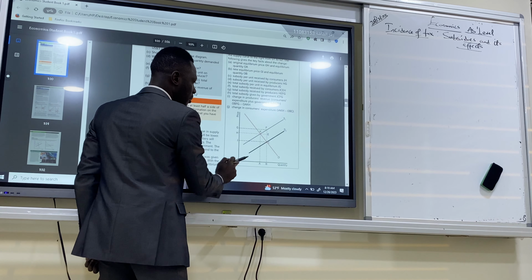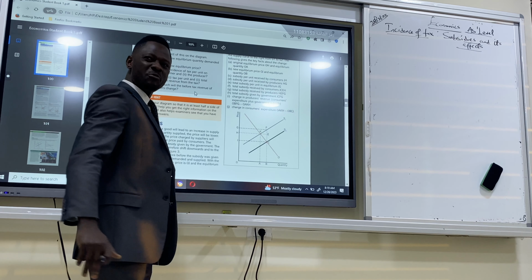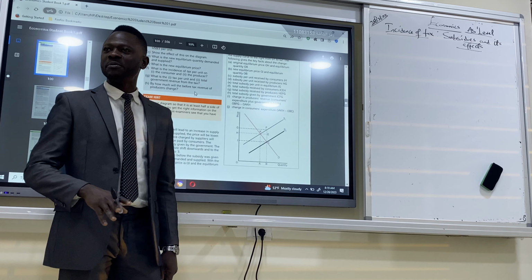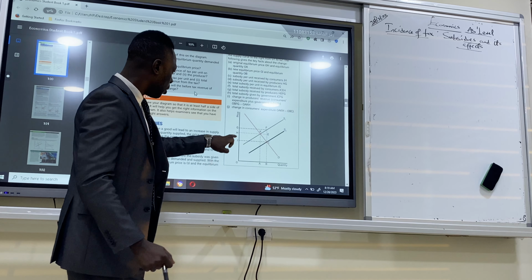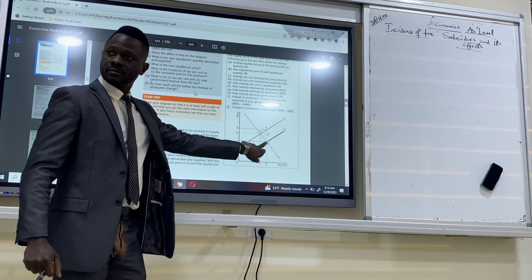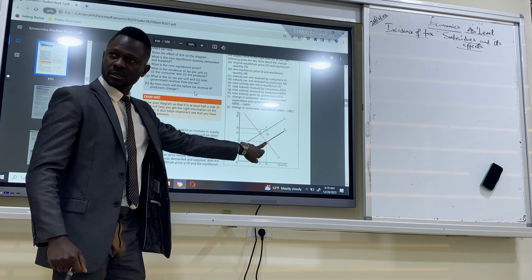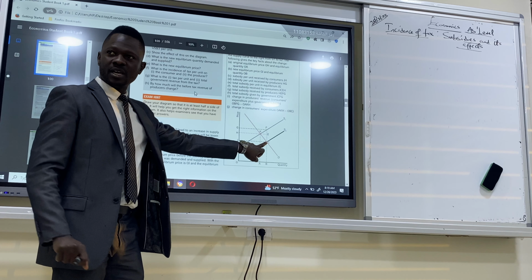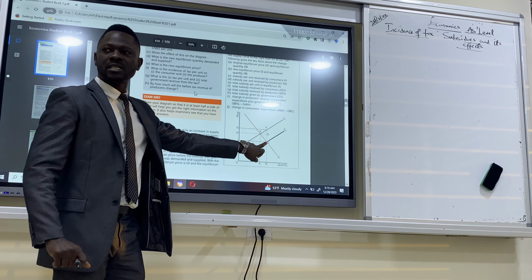This will be the new equilibrium, OJ, OB. There will be an increase in the quantity supplied in the market. That's what it means. OJ, this is what is going to be paid now. And OB, the quantity. Do we get it? Yes. Are you sure you're here? Do you get it or not?